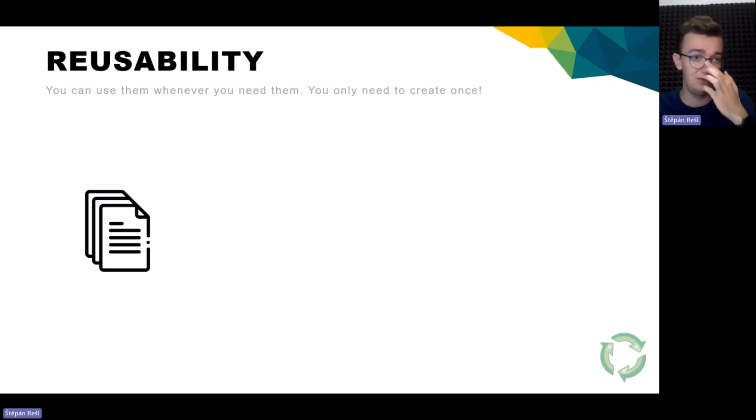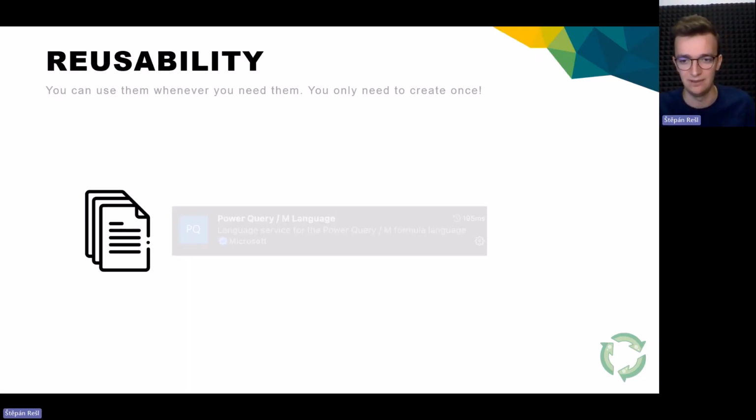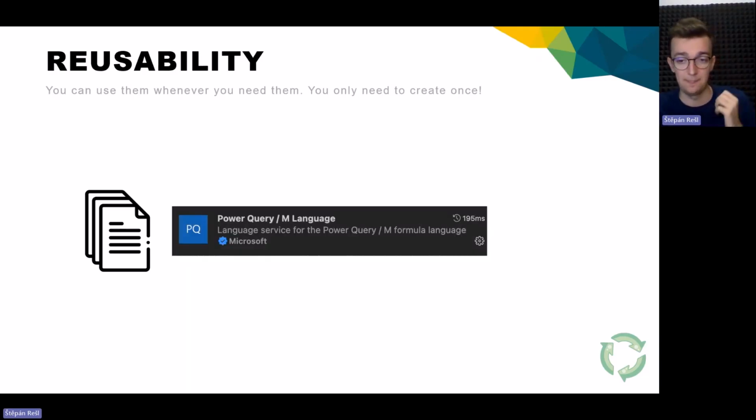Because of that, maybe the idea comes to your mind: am I somehow able to create these functions outside Power Query, or is it just Power Query related and I'm not able to create them anywhere else? Actually, inside Visual Studio Code, we have the extension for the Power Query language.